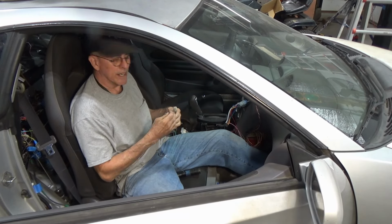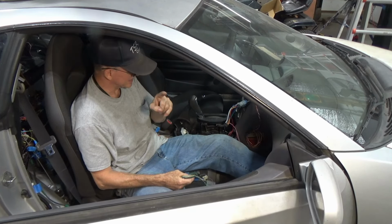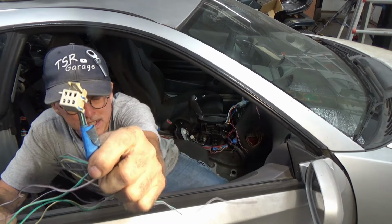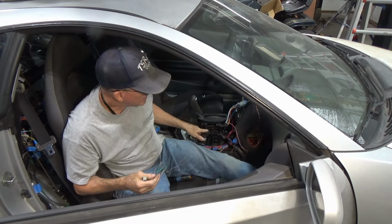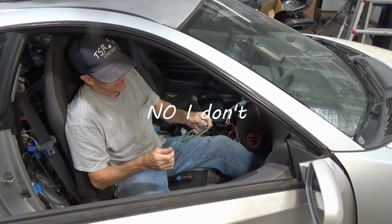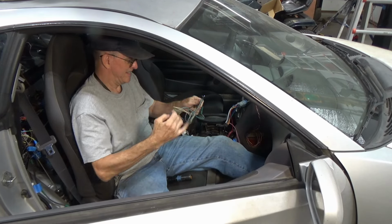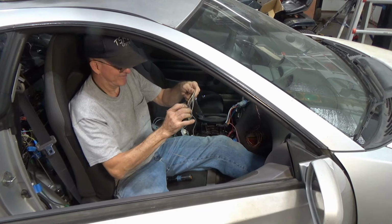Well, I found my wire that plugs into this plug, and if there's anything I can't stand, it's a liar. And the worst kind of a liar is a guy who lies to himself. And I just lied to myself because this plug has like 5 pins in it. I thought that connector was only a 2-pin connector for just that. Turns out I might have the switches I need for backup lights inside the shifter here. So all I gotta do is get this untangled and we'll move on. Yeah, don't try to untangle wires while you're looking at a camera.